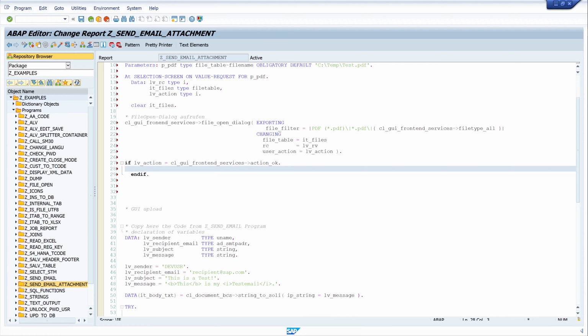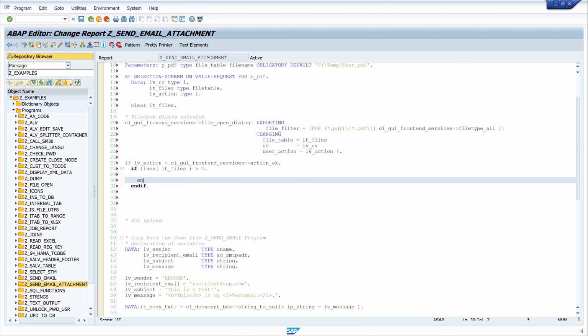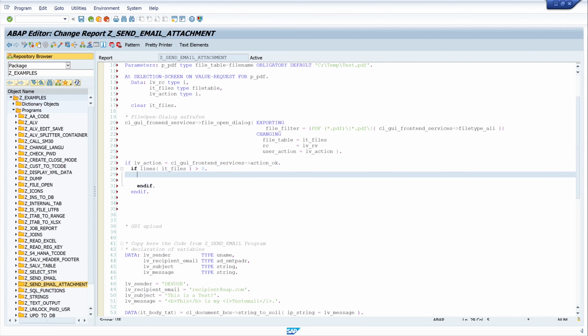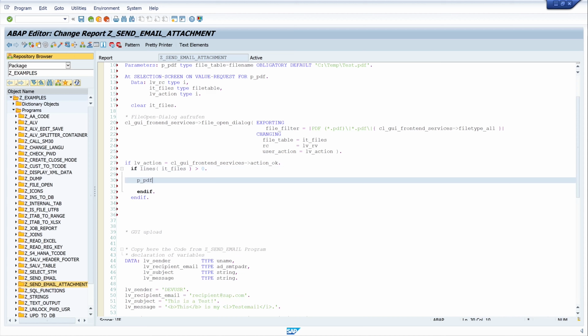And next we check if we have selected the file, and we check the internal table if there is a line, is there an entry in it, because this table contains file name and path of my selected document. And if so, we write this file name to our parameter p PDF.